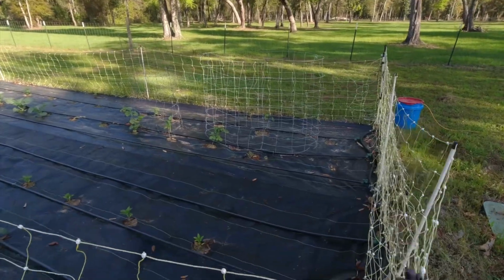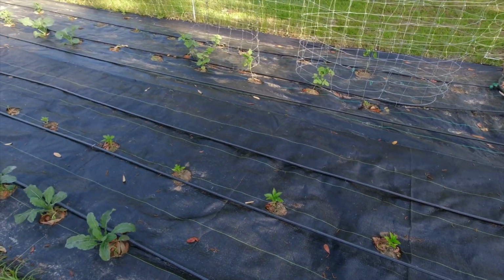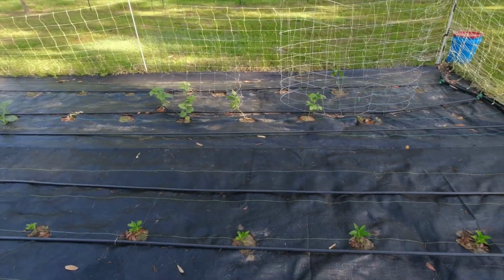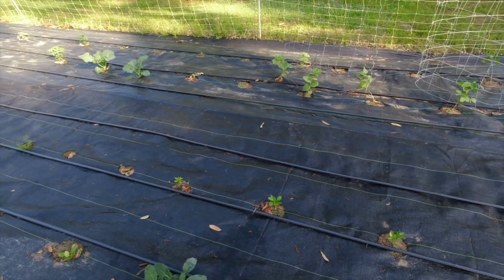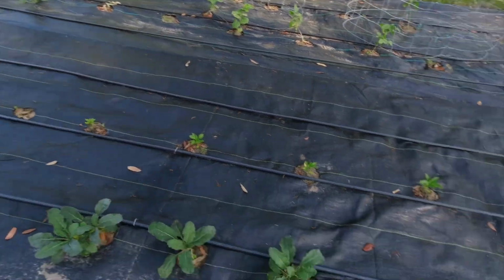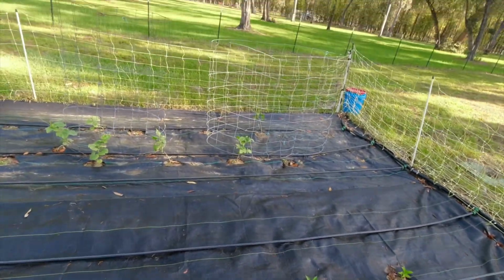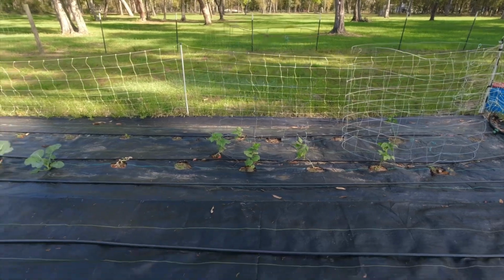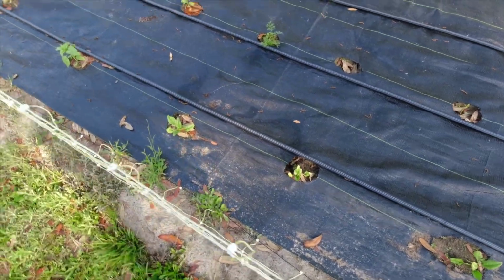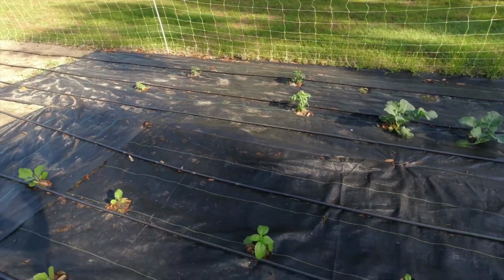The garden is doing very nicely. We planted all these plants except for the tomatoes from seed. We started them in the house. We bring them out every day and put them in at night in the early winter. So we've got here some eggplant, peppers, beans over there, cucumbers, and then we've got some spinach, some basil, broccoli. There's the tomatoes that we bought the plants, but all these others came from seed.